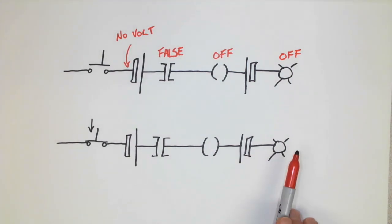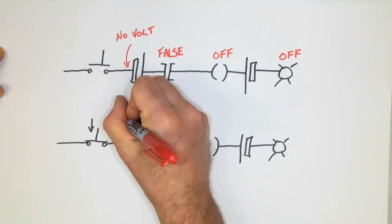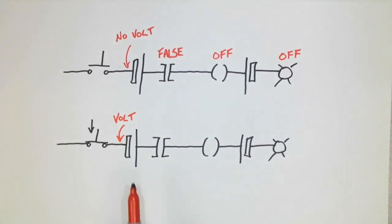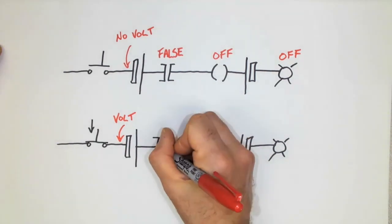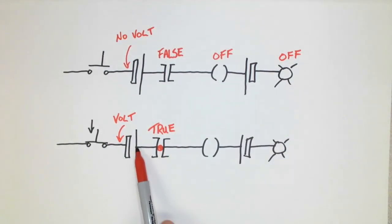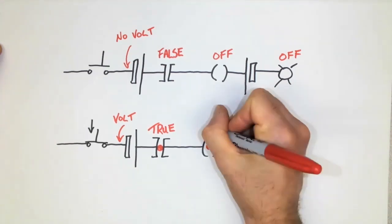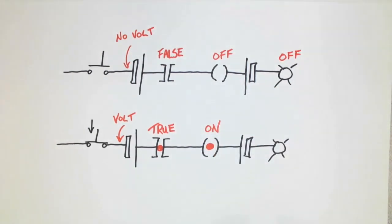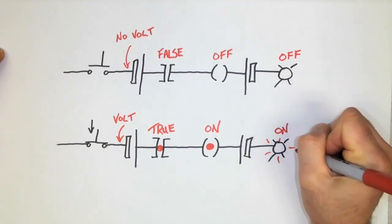On this lower rung, we see that someone has pressed down the push button. Because of that, there is now voltage. And because there is voltage, it means that this input instruction will now go true. And because of that, current would flow, imaginary current, through the PLC program, and my output would also go on. Now, because the output has gone on and we have a load connected, we can safely assume that the light will also turn on.